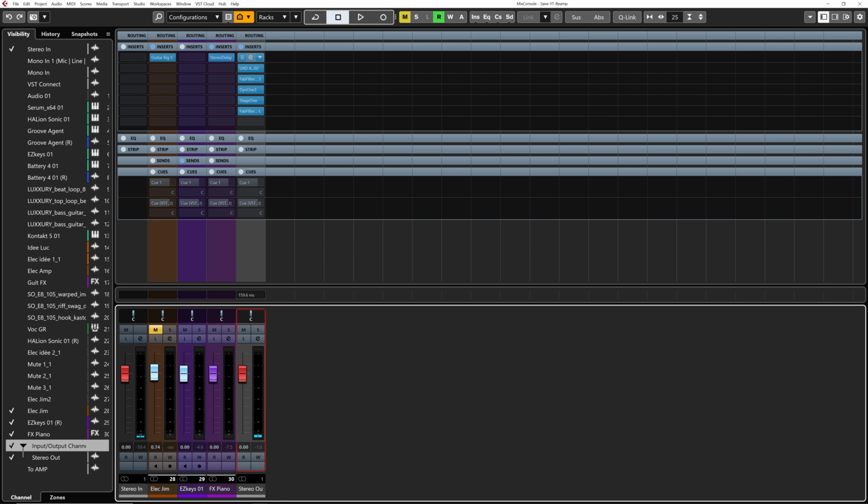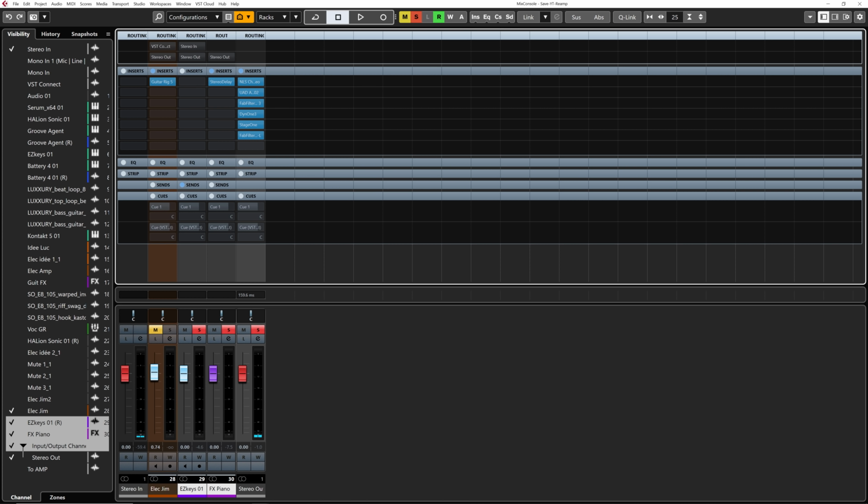Okay, my stereo out here has a lot of processing going on. So what's happening here is when I click on listen, I'm not going to monitor all the processing, the signal going into that main stereo out. If I want to do so, I'm going to need to click on solo instead. But solo is also going to solo the direct channel because both of those channels are going into the same place, which is the stereo out.